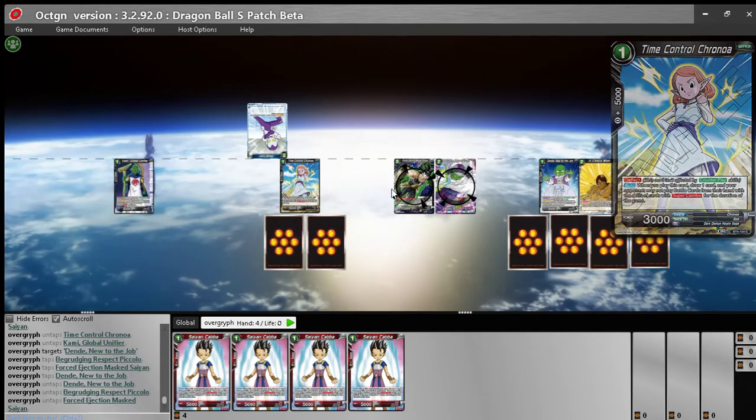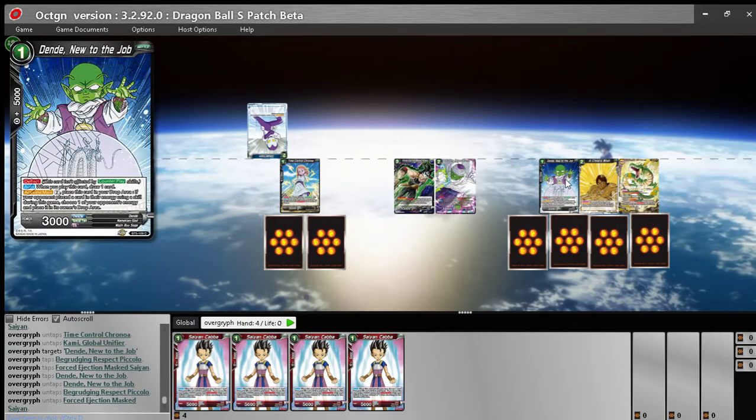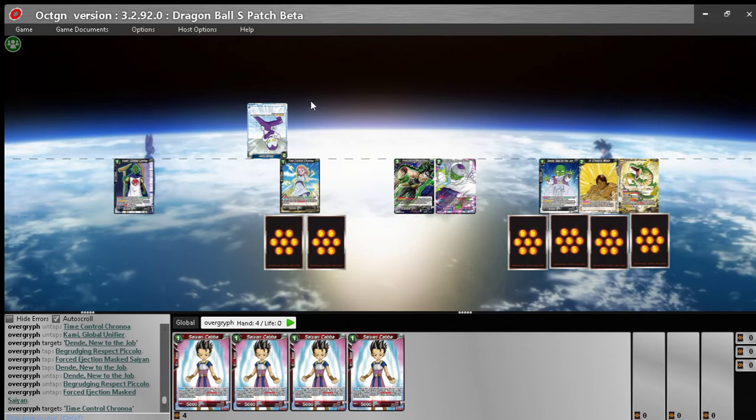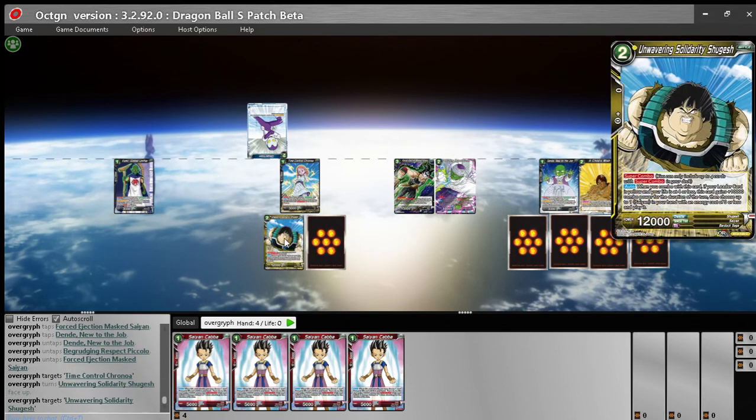So let's say maybe there's an answer. If there's an answer, then it's a balanced card, right? Because like we said, you can play around the time control Cronoa. Even after they play it, you can still play the Shugesh. It's still a good card. You don't lose 4 energies every time you untap. You're not losing 4 energies on your opponent's turn. He's not nuking 4 energies. He's just basically saying you can't play a free guy. You could still play this card, though.